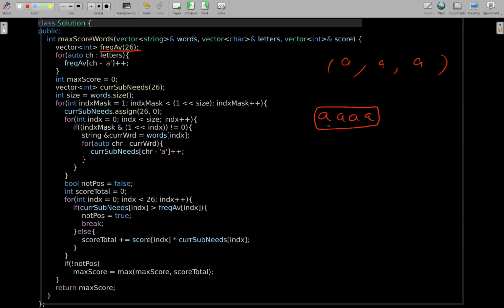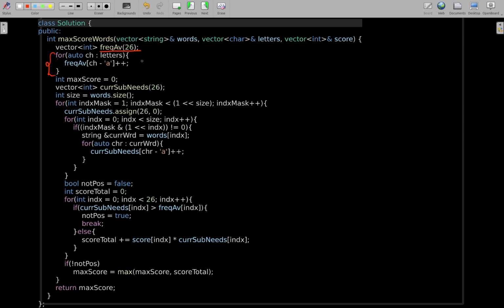You cannot do that. In order to do these kinds of checks, we will be forming this frequency array. These are nothing but the frequencies of characters available for you to make a set of words. Then you will be populating this vector.